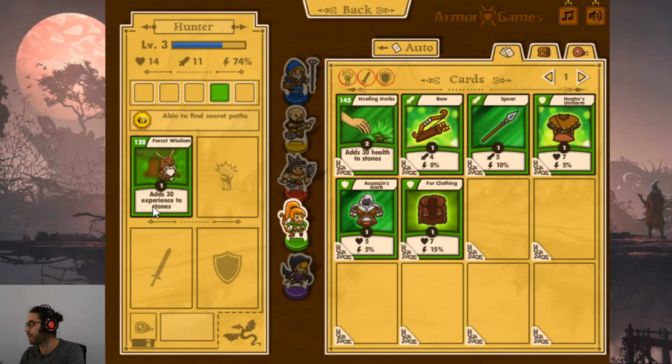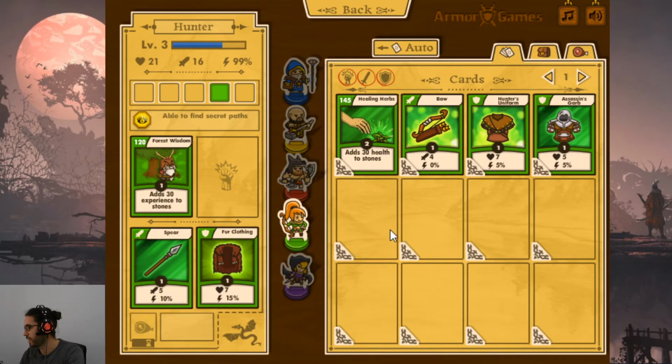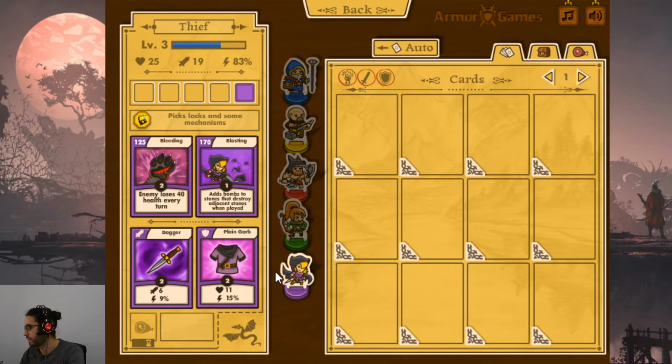Okay, add 30 experience to the stones. So it doesn't go like the first game. You get 30 experience for each stone that is played or left to play, I don't know how it works. Okay, this goes like this. 5, 5, 7 is the best one. Armor 7, 5, 5 here or 7, 15. This is better, and yeah, there's nothing else here, so I guess it's all right.